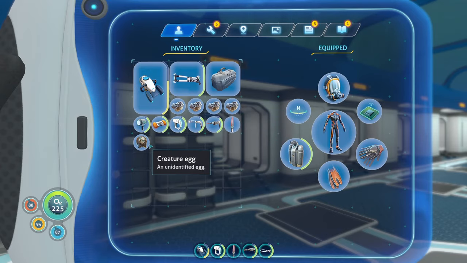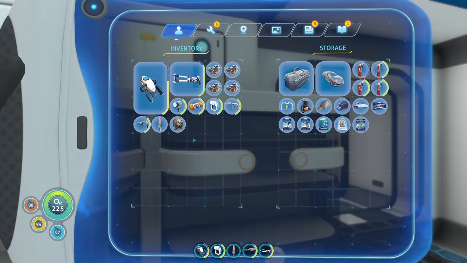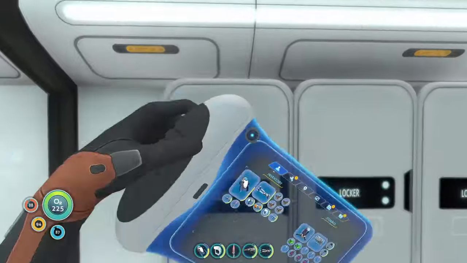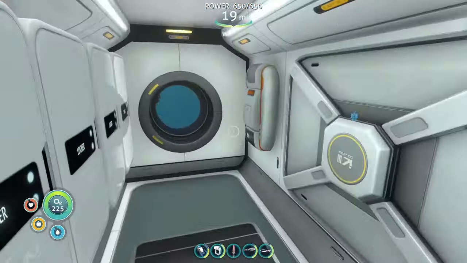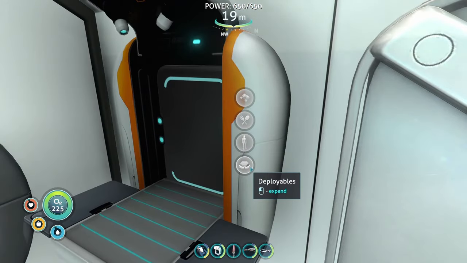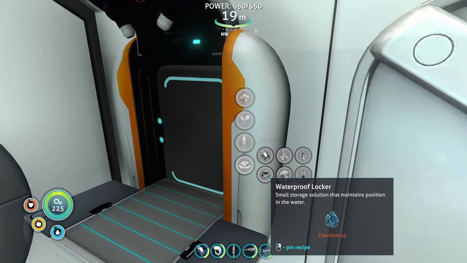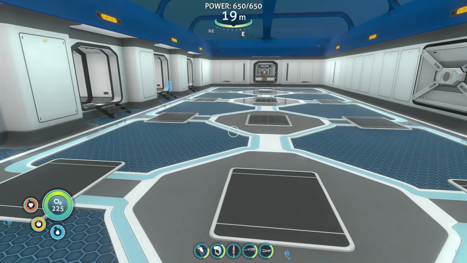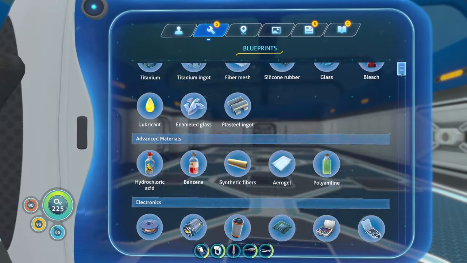So we get 4 nickels and that and the carryall, whatever. Let's put that one in there. Let's put the creature egg in there as well. Let's dump them. Let's put the nickel in here. I don't remember what you can do with it. Deployables. So, can I make my Cyclops already? I don't think so. Let's see. Blueprints. We get 5 new blueprints.